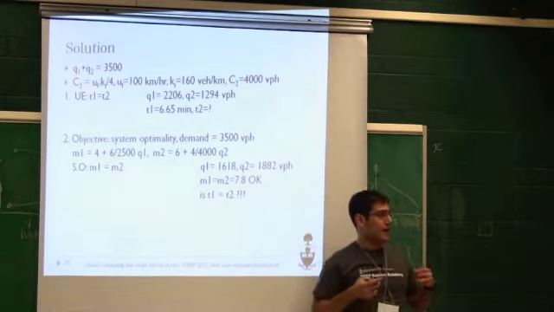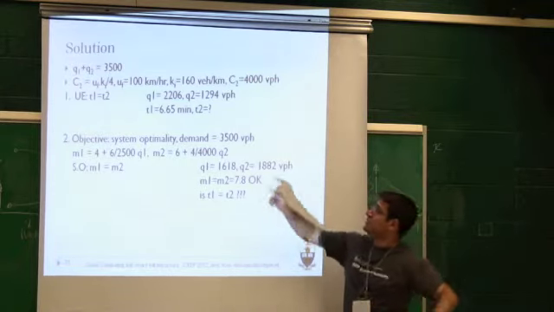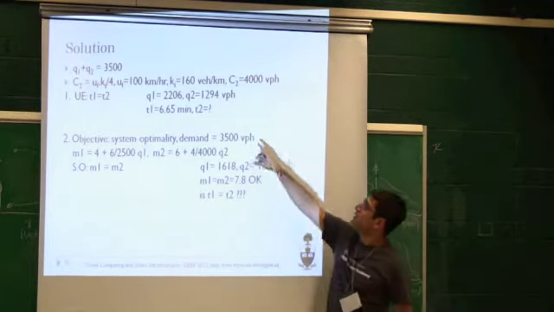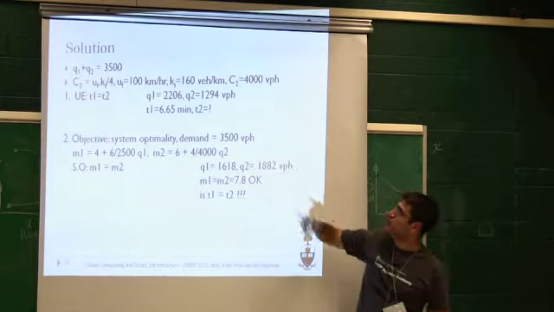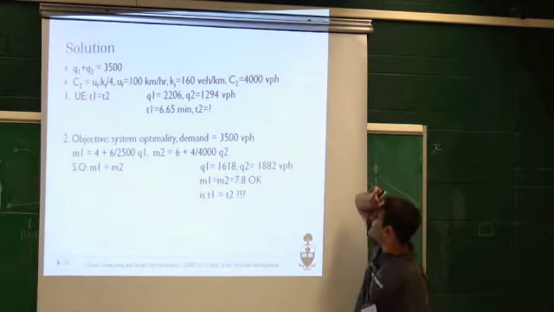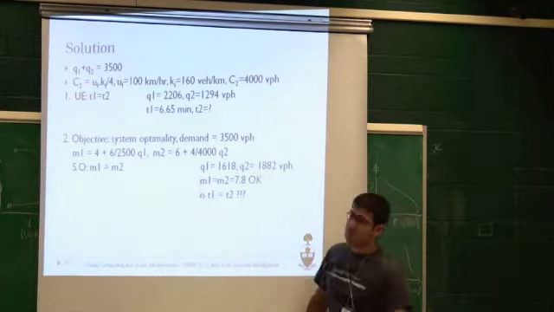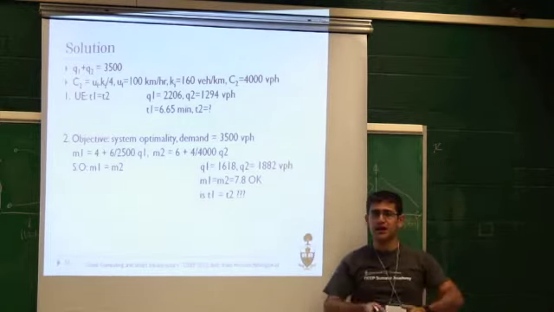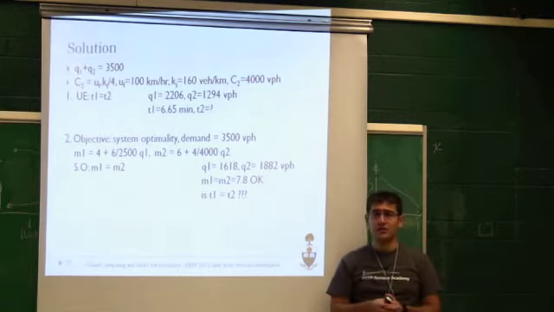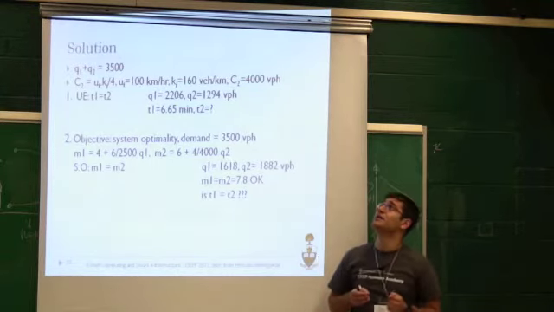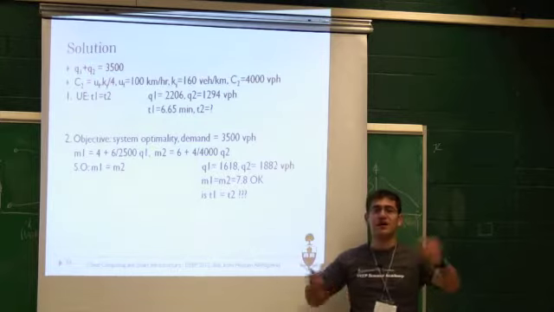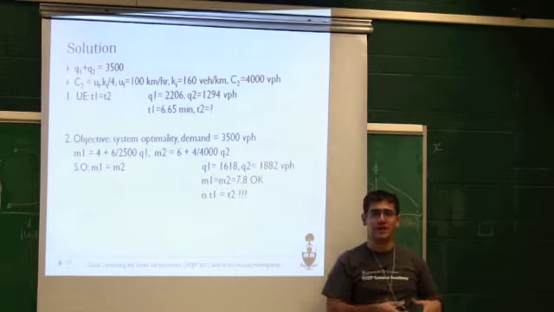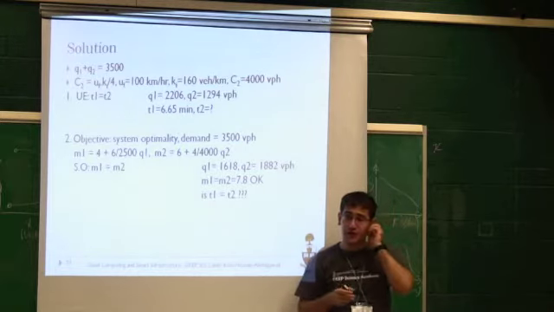Let me repeat. I have access. So the assumption is if 3,500 people are acting by themselves, 1294 will go there and 2206 will go there. I don't have the exact percentages. Let's assume it's 40 and 60%. Okay, so 40% will be taking a particular route and 60% will be taking another route. Or let's make it 35 and 65. That's why I read out 20% to the other route.